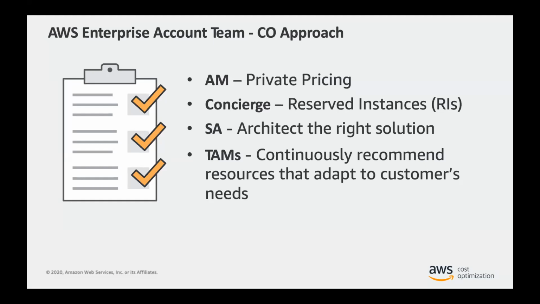So you can always work with APN partners on improving your costs and getting your environment cost optimized. And then you would also have access to an AWS solutions architect to help you or guide you through those recommendations that come out of the box, and also architect the right solution for you.